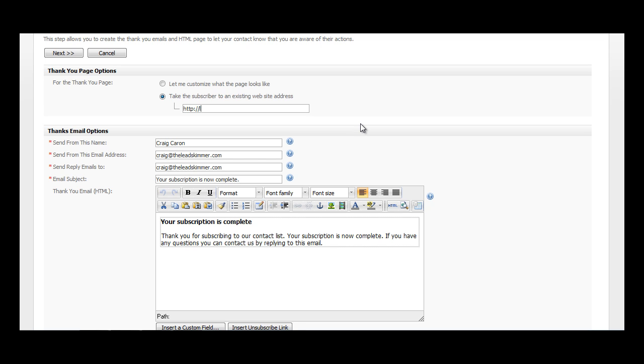So for example, I'm going to use listdrivingprofits.com, and what I'm going to do is send them to the thanks page .htm. Make sure it works first. And basically what this is going to do, guys, is I set up a thank you page. It's like a redirect. It counts down from 5 seconds, and it's a redirect, and it goes to a thank you. Check your email. Same type of thing that Jeff's doing here, except this is going to a customized page, and then it takes them to an offer.